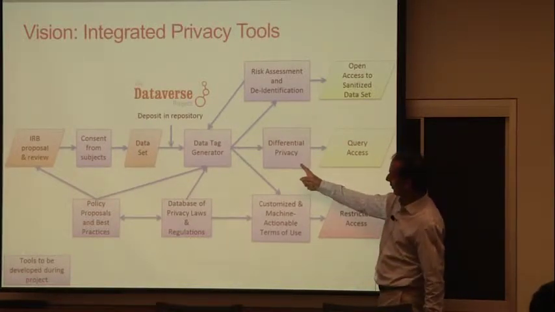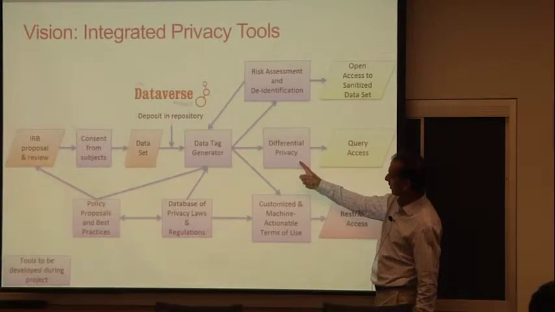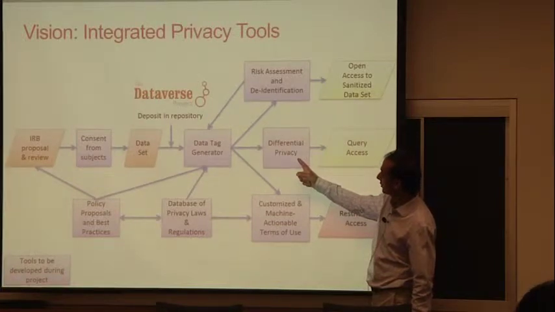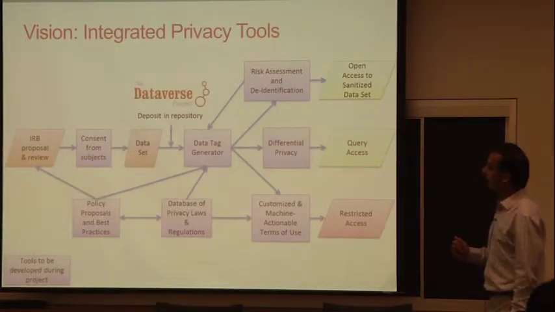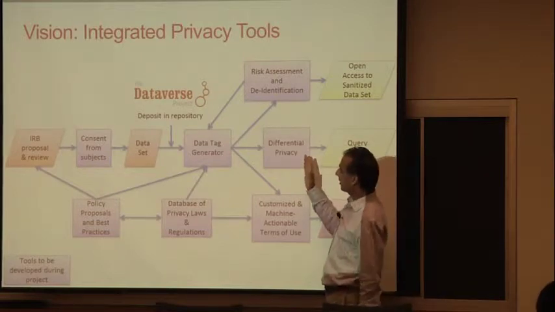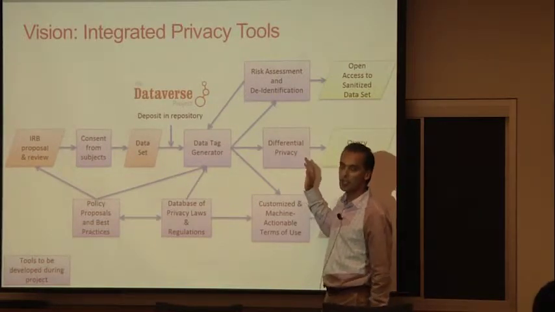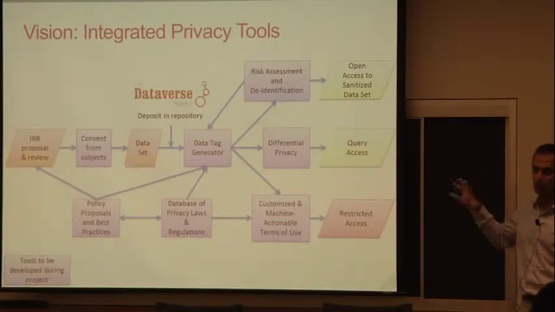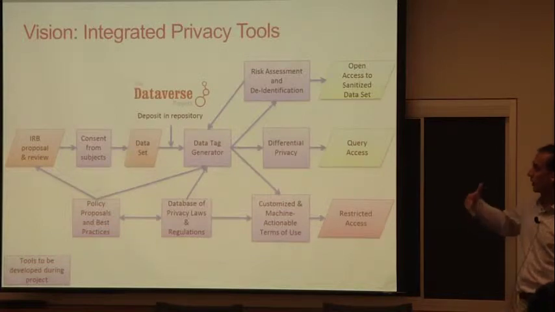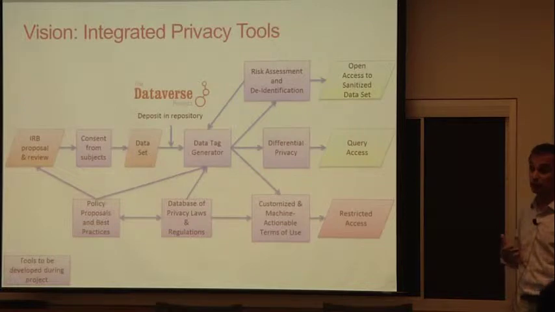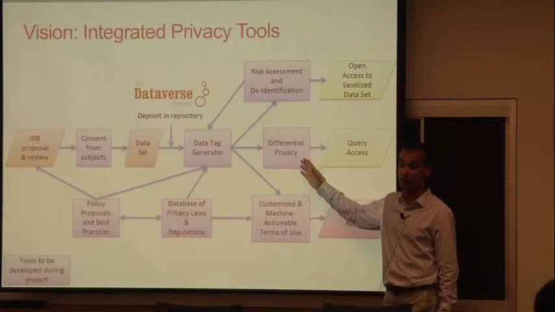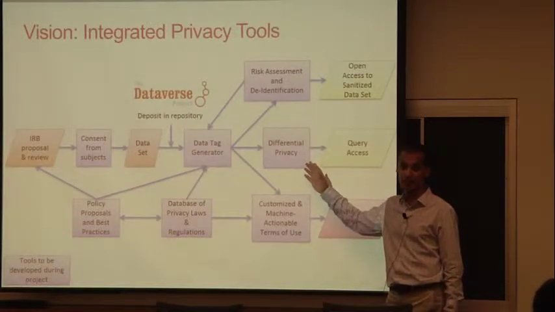Another place where we've devoted a lot of effort, and many of you today are going to be working on this summer, is on differential privacy, which is a way of setting up a privacy protective interface for doing data analysis. Okay, so instead of letting people download some version of the data set, we're going to try to provide them some interface for doing statistical analysis of data without downloading it, and we want to make sure that the interface is designed in a way that protects privacy, that makes sure that information that shouldn't leak out can't leak out.